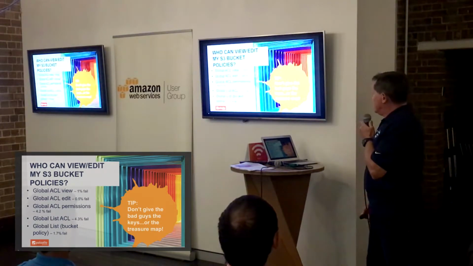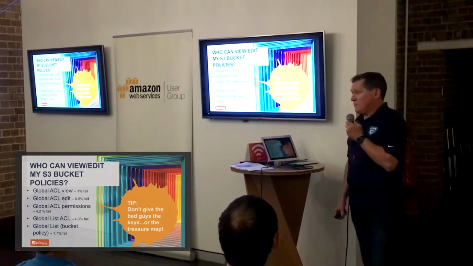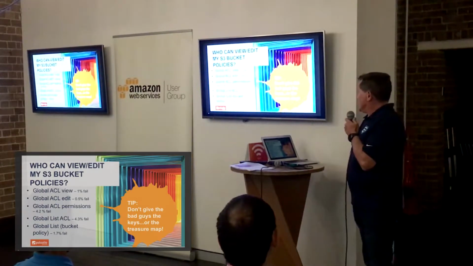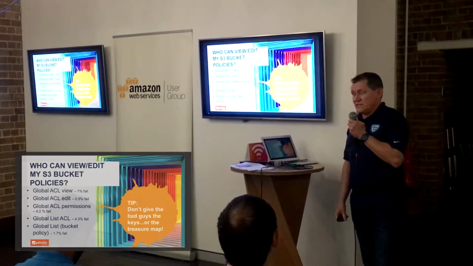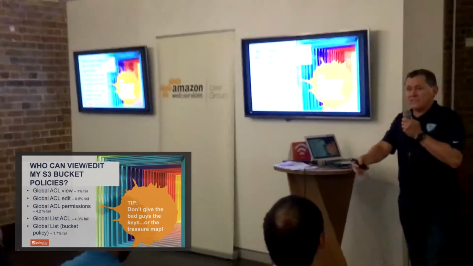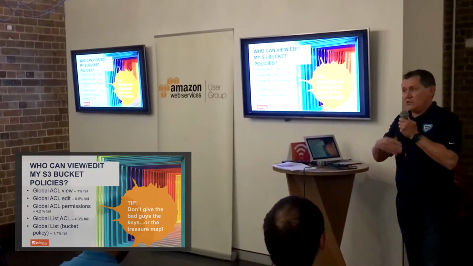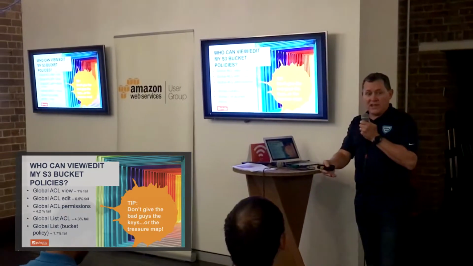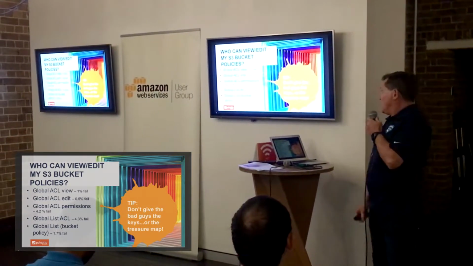So the first risk is that you have to understand who can view or change my bucket policies. So who can actually see the policy I've applied to that bucket as far as what access I'm granting? Because if they know what the bucket policy or the IAM policy or the ACL looks like, they might be able to go in and change it and grant themselves access.